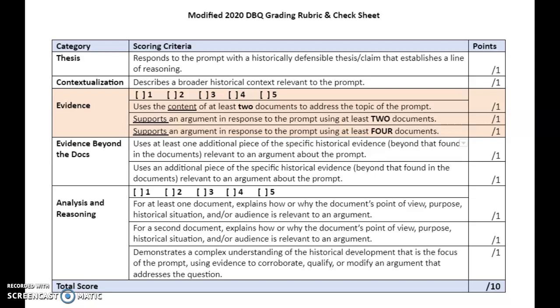And again, just to remind you guys, the time period being tested is going to be 1200 to 1900. So you guys have not missed out on any substantive material. Right where we stopped, right where we were about to do our last test, is where the test is going to end in terms of time periods.